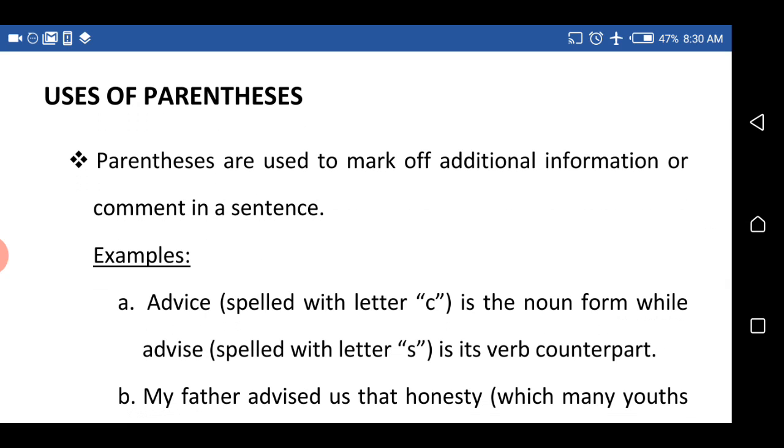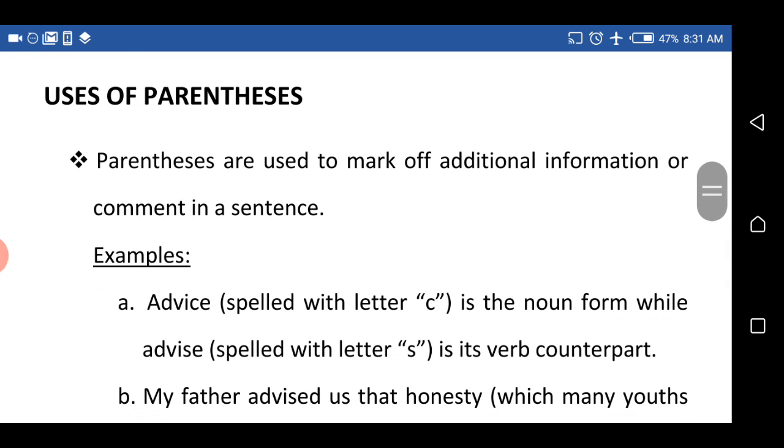But there is a need to include the information in the brackets to give us more elaborate meaning, to give us more information, detailed information for better understanding. So when you omit all that is contained in the brackets, it doesn't damage or cause wreckage to the primary message intended.